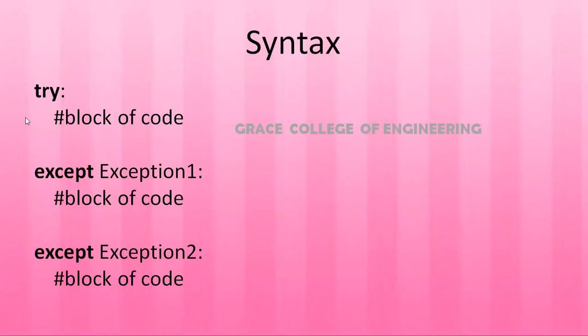Syntax. Try colon. That is important. Then block of statements or block of codes will be there. If it is not properly executed, it will move to the exception 1. Then this block of code will be executed. If it is not executed, it will move to the next one, exception 2. Right. Let's see the program.